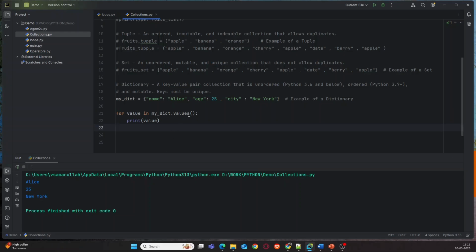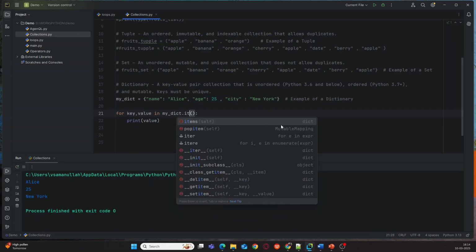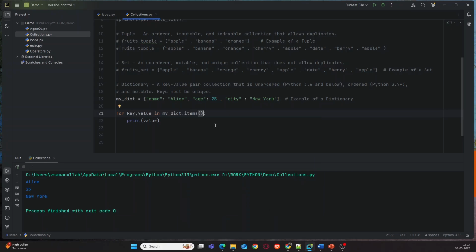If you want both of them, then you can use items. Then you will have to give 2 parameters, key comma value, in my dict dot items. We have seen that items basically returns an array of tuples, and each tuple contains 2 values, right?